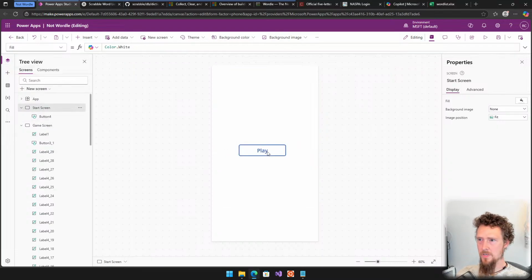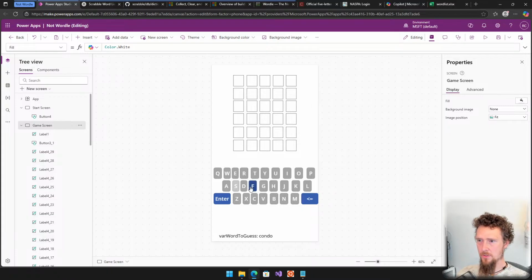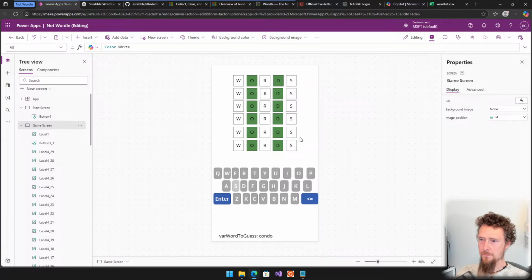Back to the start screen. Press play. Resets everything. It's now Condo. Oh man, now I need to actually put in lots of words. All right, fine. Let's go back to lovely words. Because I want to see what happens when I get much further down the list. I need to look at that first one that had lots of A's so I could just click in one place. Okay.